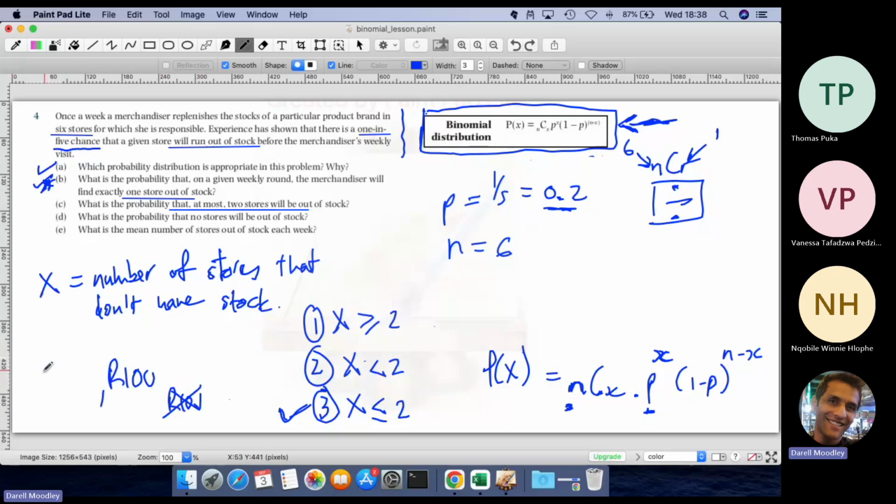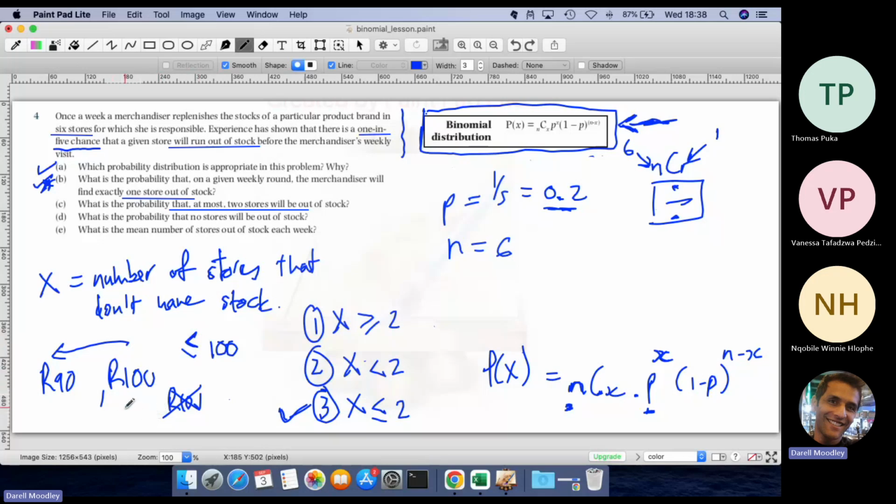I could also win 90 Rand. That's acceptable, because remember I said at most 100 Rand. Anything from 100 and below is acceptable, right? Because I said in this game, I can win at most 100. So in other words, I can win 100, so I would include the 100, but anything below it is also acceptable. So that's why it's less than or equal to 2.